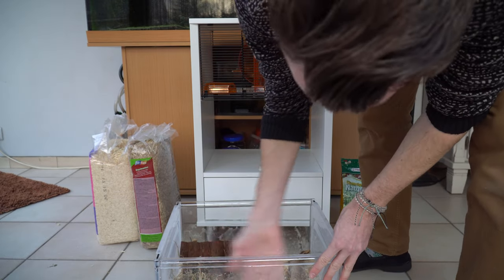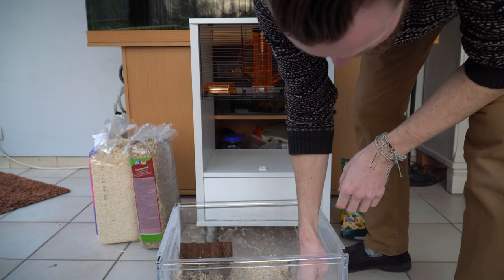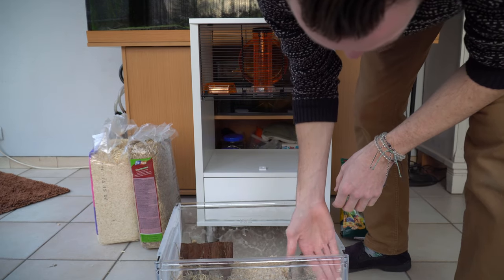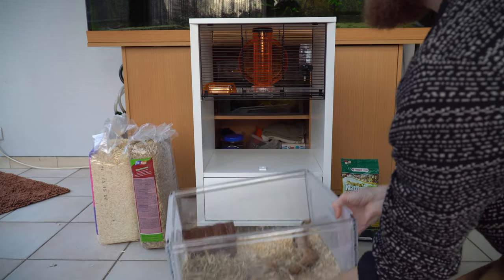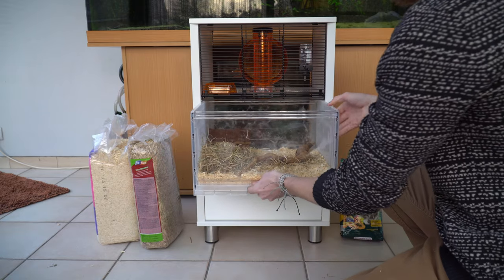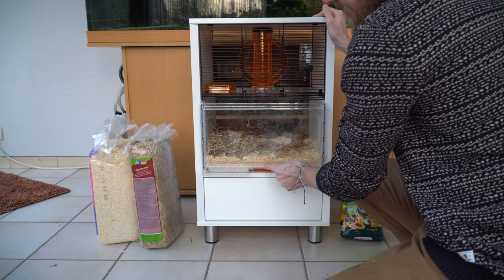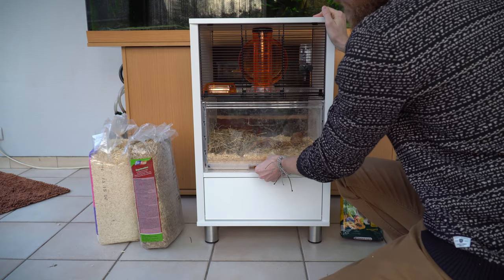The stick doesn't really have a function. It's just a natural element, more a decoration piece. And then you can simply slide it in. And when you hear the click, you know it's secured.